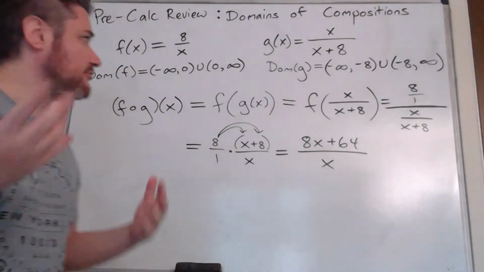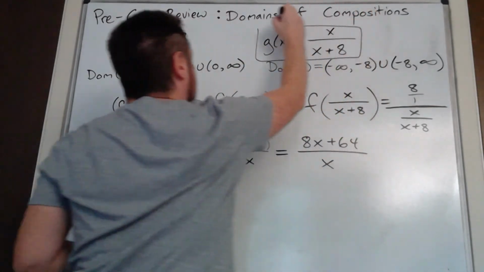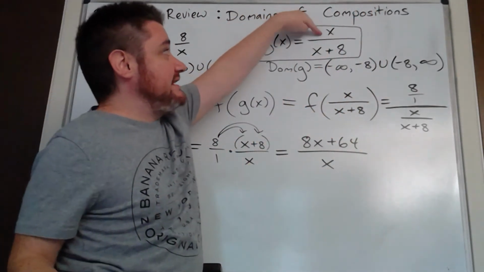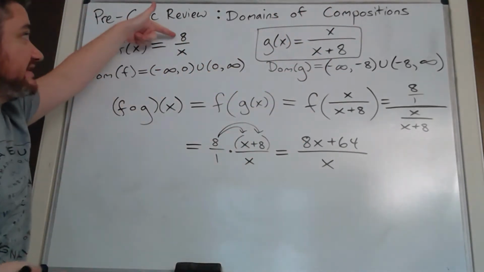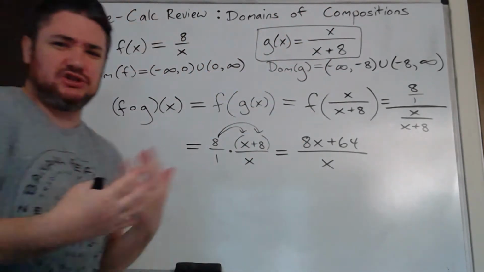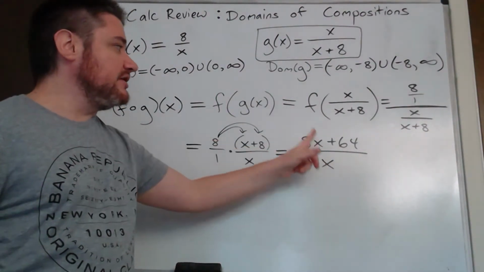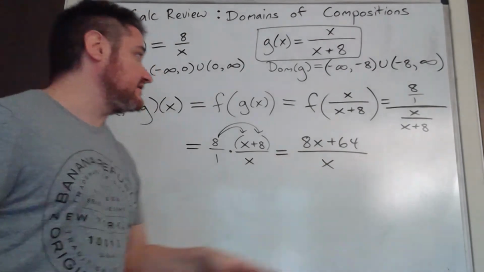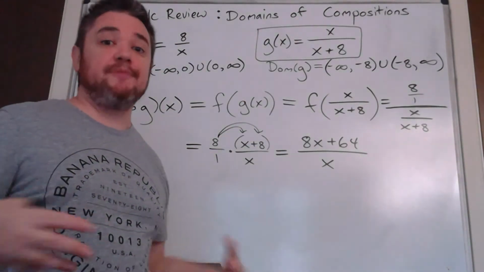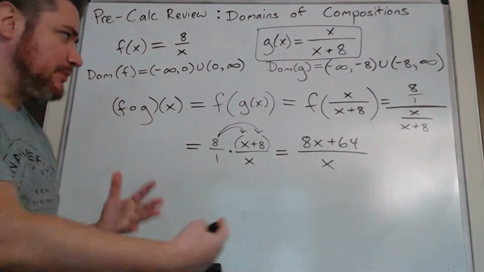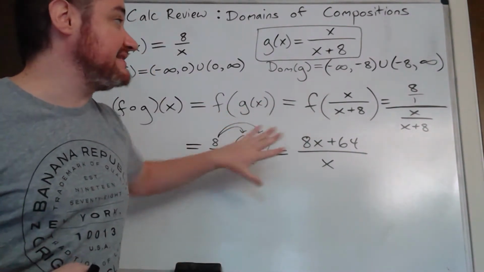What do I mean rule? Well, the rule is what tells you what to do for a function. So if I look to my function g, the rule is saying take the input and then divide it by the input plus 8, right? And this rule over here is just saying take 8 and divide it by your input. So the rule is just the formula. I just like to use that phrase rule. So we have the final rule here is 8x plus 64 over x, okay? It's good to show all that work. If you're showing this on paper, you want to show all that work. At this point, though, since now I want to discuss the domain, to clean up the board and get some more space, let me erase that work.